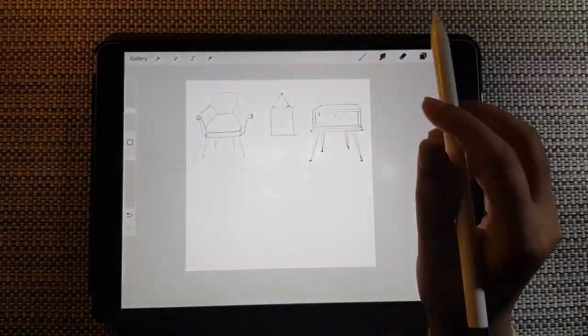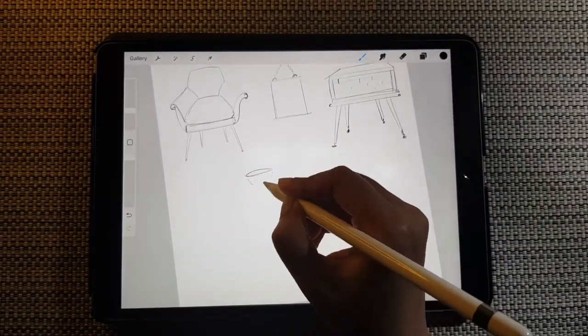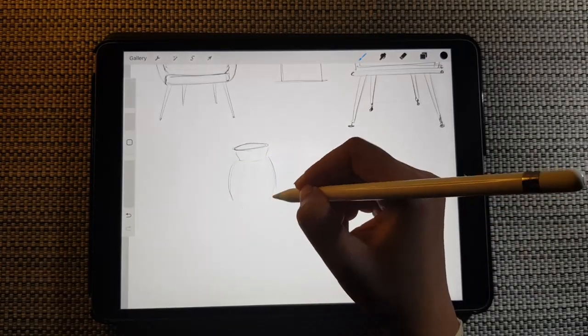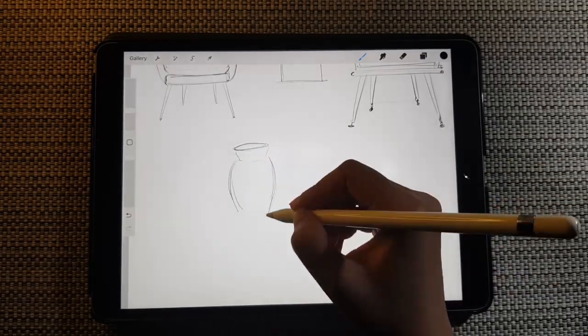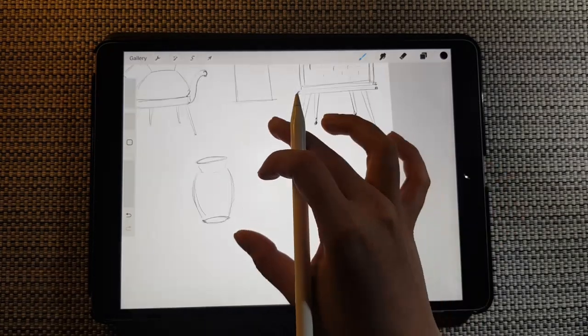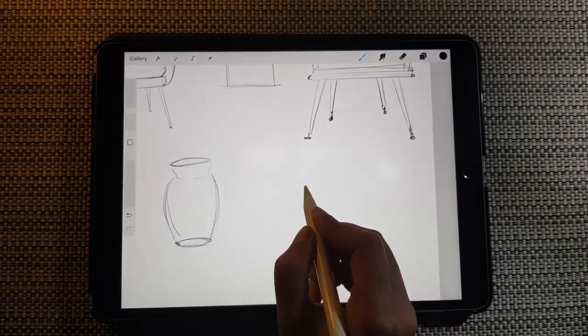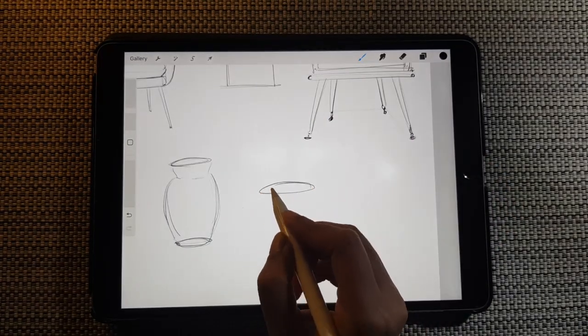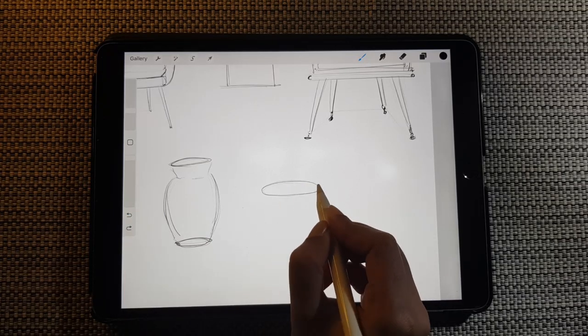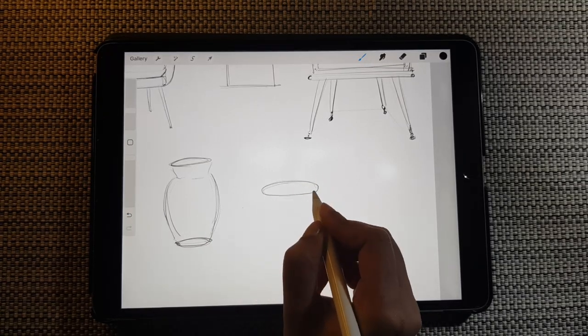But it's all very basic sketches. So I've drawn a lounge chair, a frame, a photo frame, and then a side table, a vase.